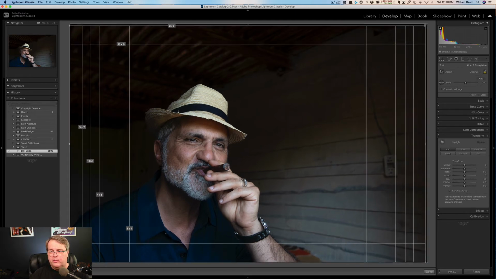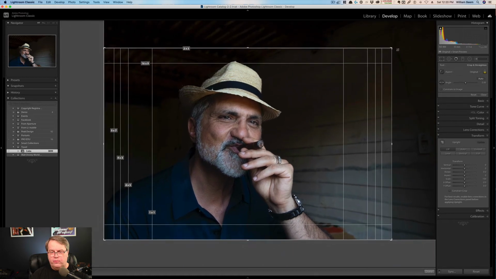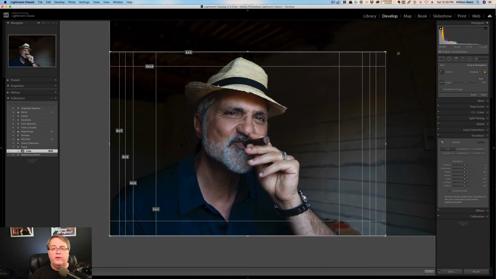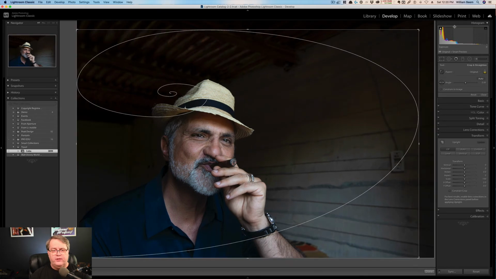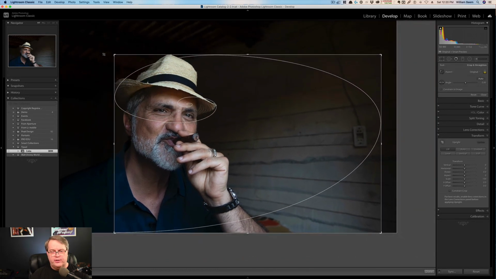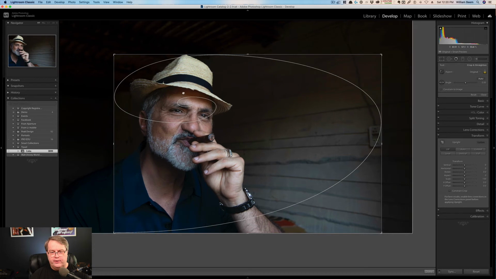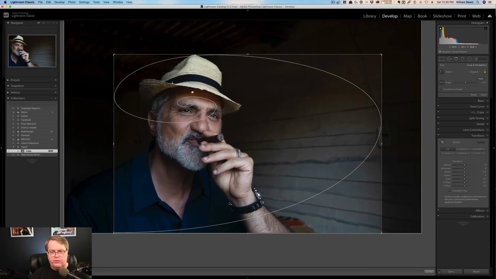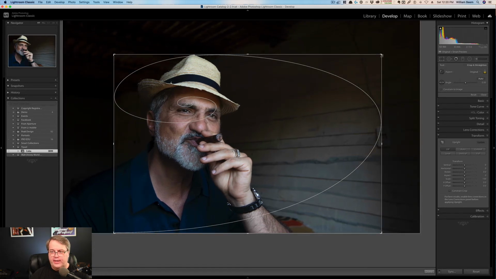And as we start pulling these in, you see how that looks and what part of the photograph you're going to have in there. This one's a little bit trickier. So if you look with the golden spiral, this should be kind of on the subject's face. Now, there's a few things you can do. You can pull this down and move your subject around to try and get it right where you want to. And sometimes it doesn't quite go because you just simply can't move further down that way.